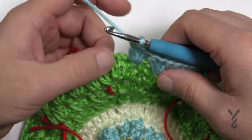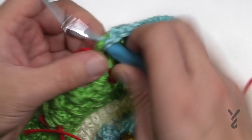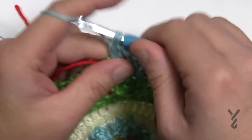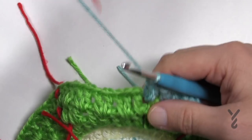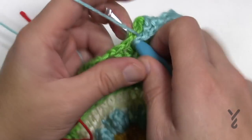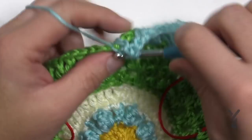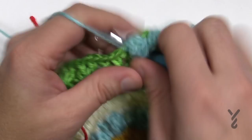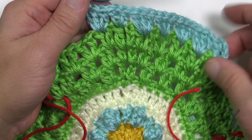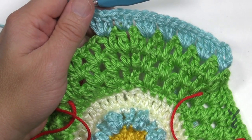Okay, and my corner is next. I can see it. So in the corner space here, I'm just going to apply a double crochet, chain 1, double crochet, and then move on. So now that that's marked, take it out, and then just going into the next V-stitch itself, 3 double crochets, and so on. So please do this now all the way around for round number 9, and you'll see that the corners will still be maintaining themselves, and you'll see it quite clearly this time around. Let's continue this, and I'll see you at the end of round number 9.